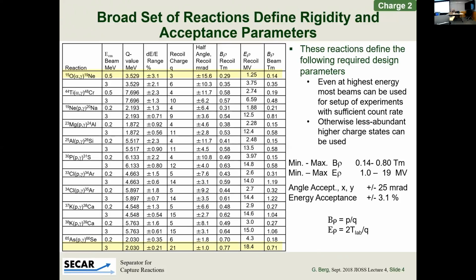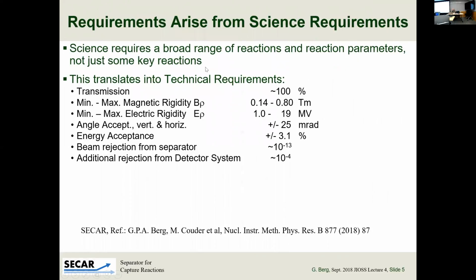That is very important. So that we have done here, and you know already that we extracted the maximum B-rho, the acceptance, the angular acceptance, and here's a complete list of what the design parameters, we call it, have to fulfill. So now you can focus on building a system or commissioning it, adjusting it to fulfill these specific requirements without having to worry about if this or that experiment is possible. These are so defined that all the experiments of the physics goals are possible.